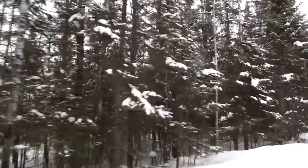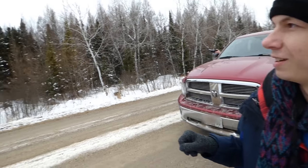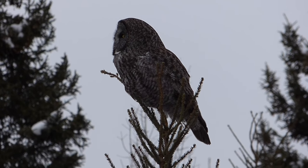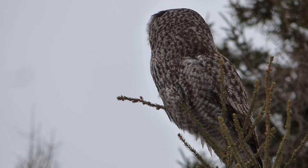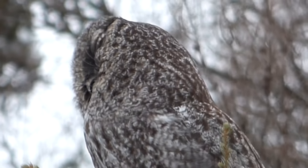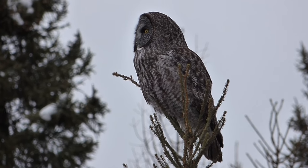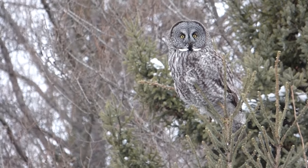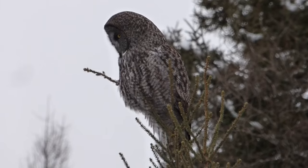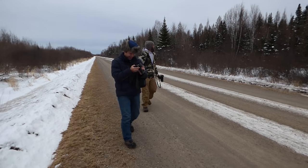Just under two hours later, we made our second epic owl find of the afternoon. On a scenic road, we had a close encounter with the species we had started the day with. We got a great gray owl right up here, perched on top of one of these trees. He is very majestic. The great gray owl can be identified by its gray color and tall appearance. They are the tallest owl found in the United States; however, they are mostly feathers and weigh around 2.5 pounds — great horned and snowy owls actually weigh more. They inhabit the boreal forests of the northern United States, with some groups living in the western mountains. In search for food they sometimes move further south, and can also be found in Scandinavia, Russia, Siberia, and Mongolia. They feed mostly on small mammals and eat around 7 vole-sized mammals every day. Look at that! That was amazing!